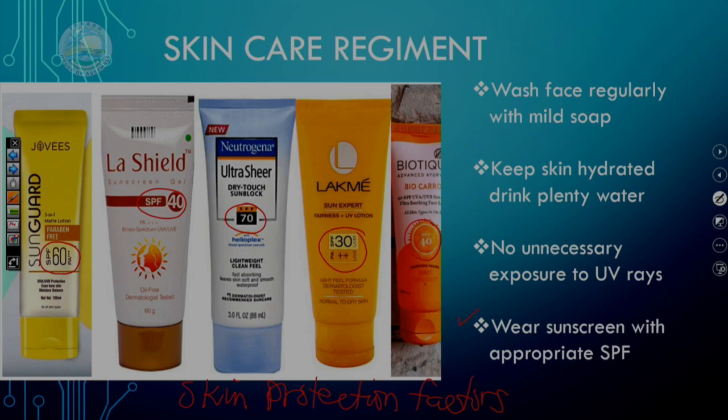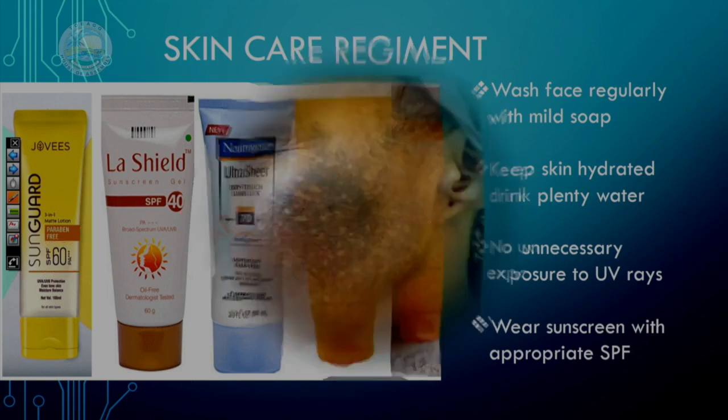So the SPF factor tells you about how effective the sunscreen is. So you need to purchase your sunscreen depending on how long you will be in the sun and how long it takes for you to burn when you go out into sunlight. So this is basic skincare regimen.